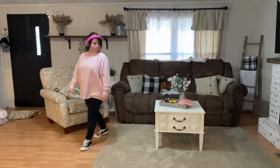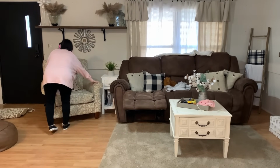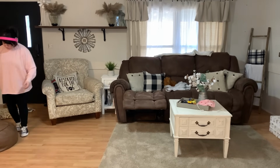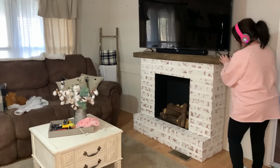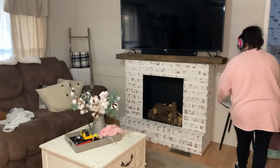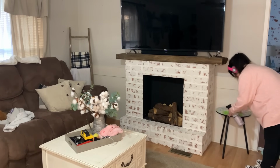But yeah, so I'm gonna go ahead and move this chair. I've moved it like so many different ways trying to figure out how I wanted it, and I feel like my furniture is still not complete. I do want to get a recliner to add to the living room. I feel like that would make it complete, either a recliner or a love seat. So I'm going to be on the hunt for that.